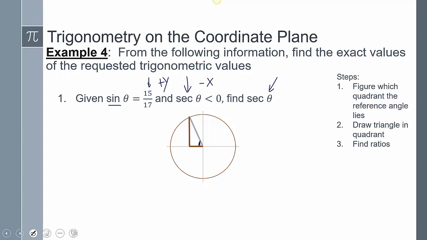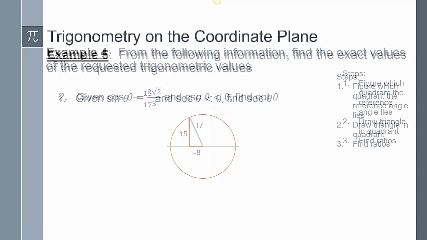Now, this being my reference angle, labeling things, I have opposite over hypotenuse. Well, for me to find secant theta, I know that secant theta is going to be, well, cosine, let's relate it to that. It is x over r. So this is going to be r over x. So my radius is 17. I don't know what my x value is. So I'm going to have to use the Pythagorean theorem. So if I did 15 squared plus x squared equals 17 squared, I would have found that x equals 8. But I know that my x is negative because it's moving in a negative direction, so I labeled it negative 8. So then to find my secant ratio, we said that that's the radius over x.